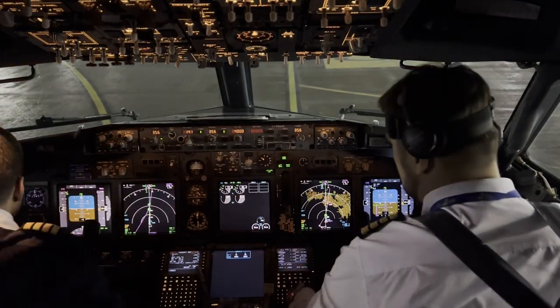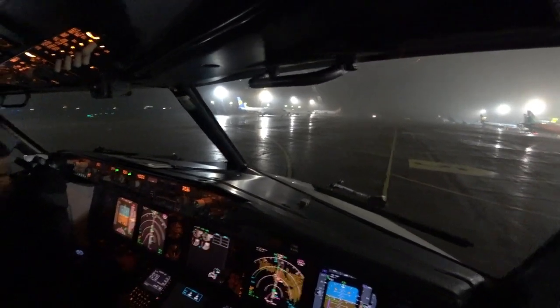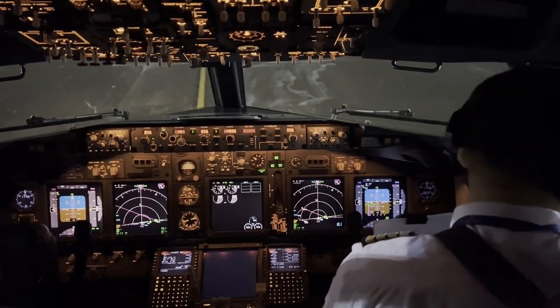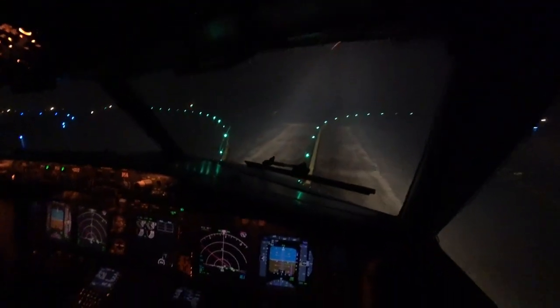Request taxi. Ukraine International 897, idle power when starting taxi, Embraer 190 behind you, your company. Taxi to runway 36 right, Charlie 5 Bravo. Entering Bravo, now to the right. Contact tower, radio frequency 12.77, squawk 5540. Ukraine International 897, wind 030 degrees, 4 meters per second, runway 36 right, clear for takeoff. Clear for takeoff, runway 36 right, Ukraine International 897.